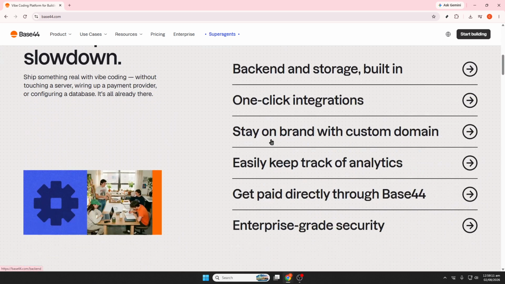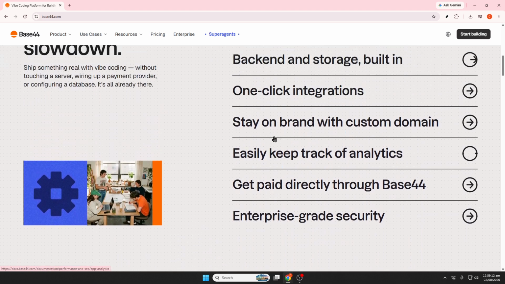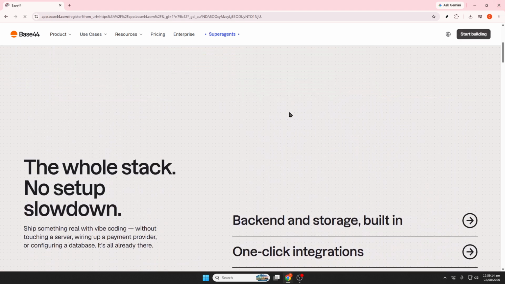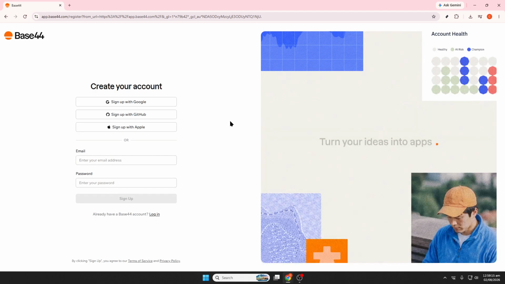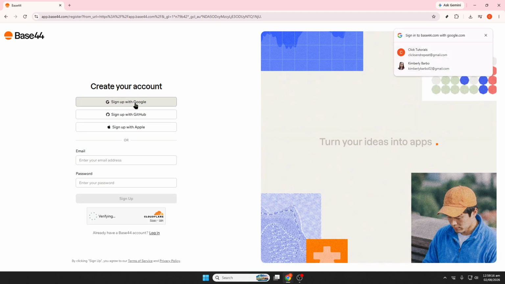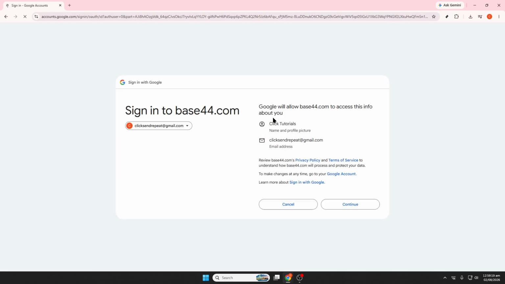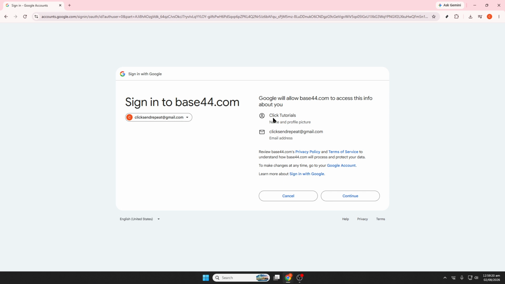Once you submit your prompt, let Base44 generate the initial version of the project. At this stage, it can create the basic game interface, some of the core logic, and the overall project structure. Think of this as your first draft. It won't necessarily be perfect right away, but it gives you something concrete to work from instead of starting with a blank screen. From there, begin customizing the game.